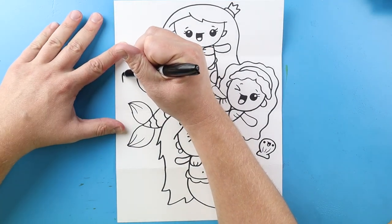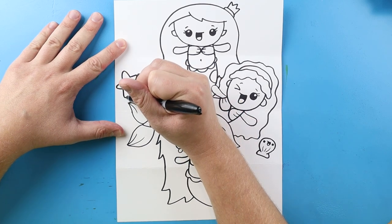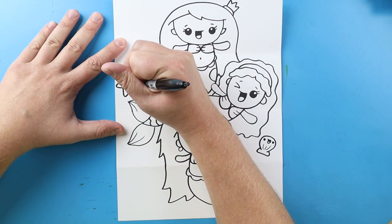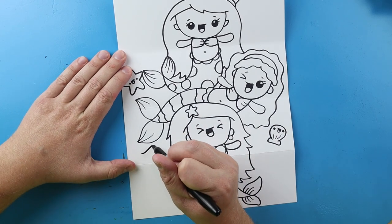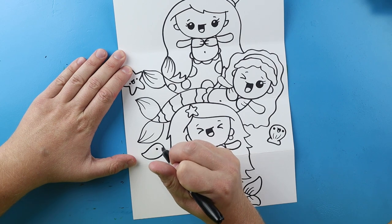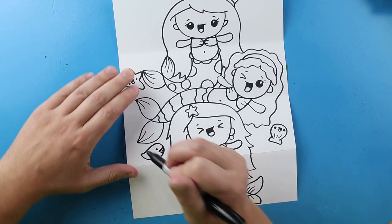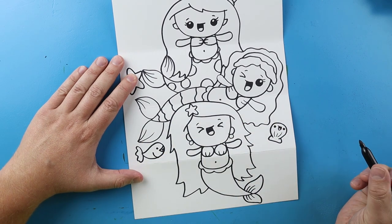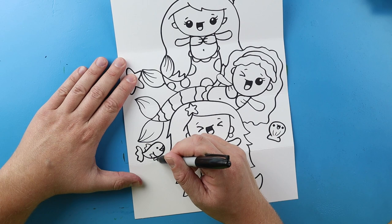Over here I'll put a little starfish — I'm just going to make a little line going up and down, then another one out here and one out here, and then make two more points right here. I'll put two black dots and make that little mouth. Then over here I'll make a little fish — I'll draw a little line that curves around like this. I'll put a little black dot here and a little line that goes out and then down for a mouth, then color that in. We'll make a little wavy tail on there, put a little curve for the gill, a little wavy flipper, and a small wavy line on top and bottom.